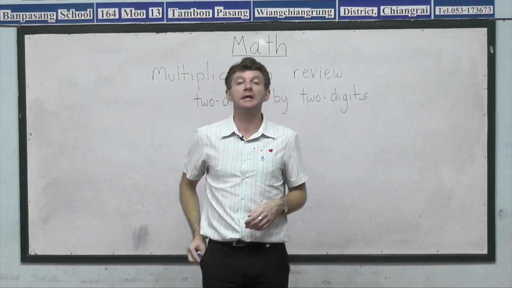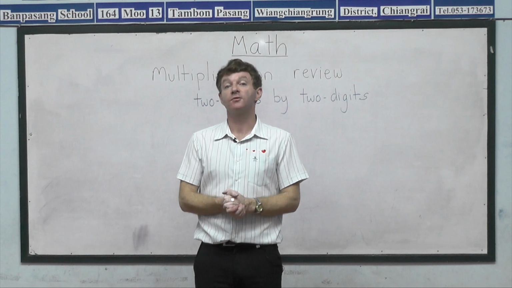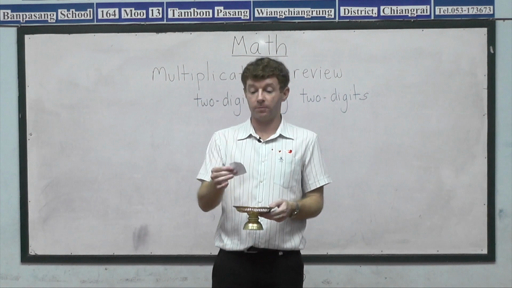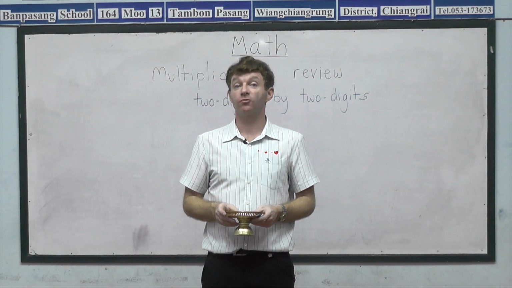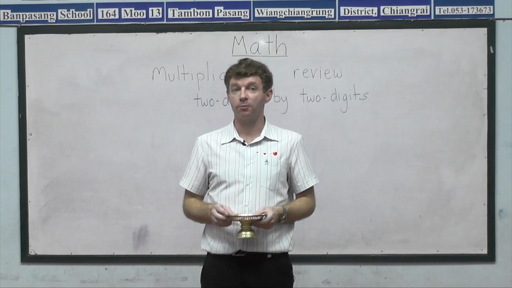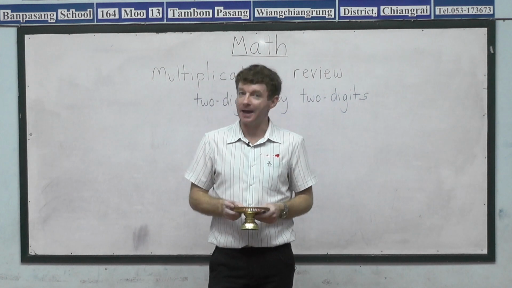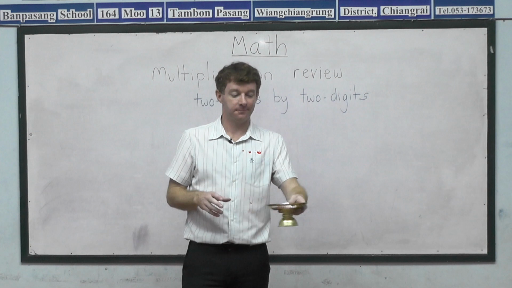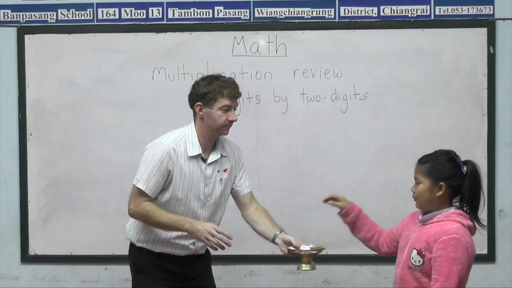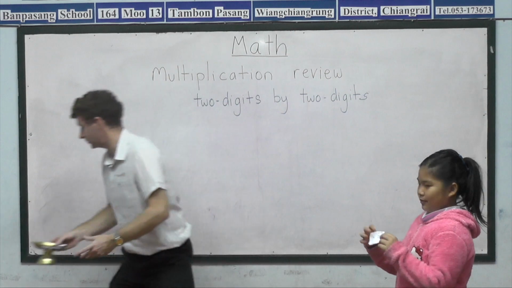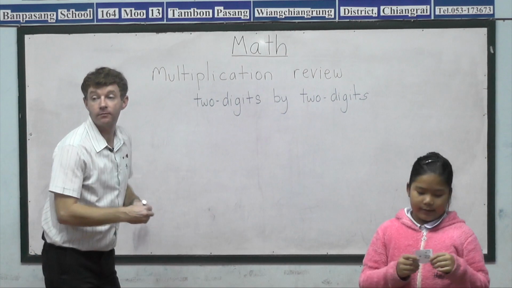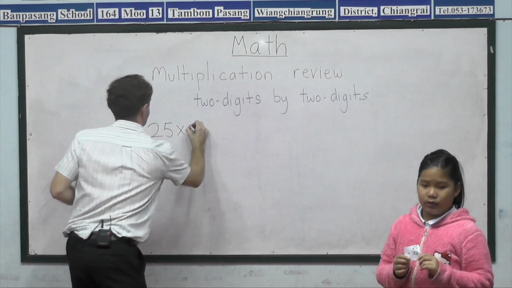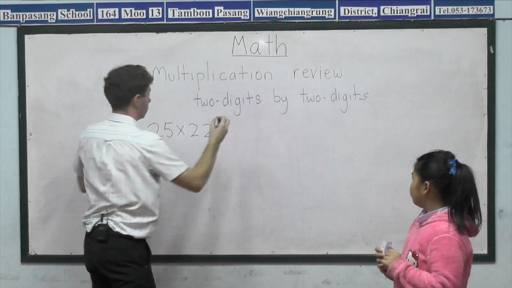So, teachers, you will need to print off your flash cards for this lesson. And what you will need to do is cut them into individual multiplication problems and invite your students to the front of class to work out each problem. So who would like to go first? Lakau, come and join me at the front. You can choose your problem and show your friends. 25 times 22. 25 times 22 equals.